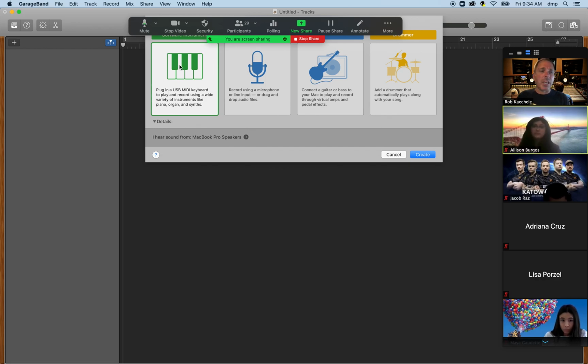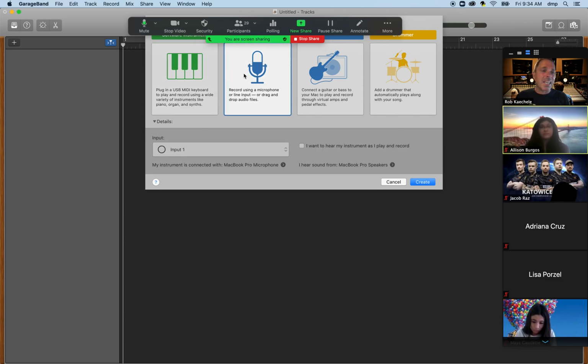If I came in with a MIDI keyboard and I wanted to control the piano, control the synths, control the bass, I could even hit the keyboard and trigger drum tracks. For 99 bucks, I could have a baby grand piano simulated through GarageBand rather than actually buying a baby grand piano for the house, and I could record it. The more expensive keyboards have more weighted keys, so that's kind of where that goes with a MIDI keyboard if you're interested.